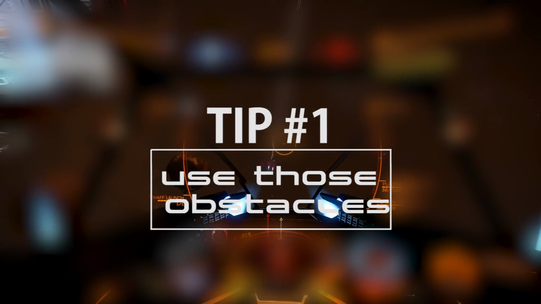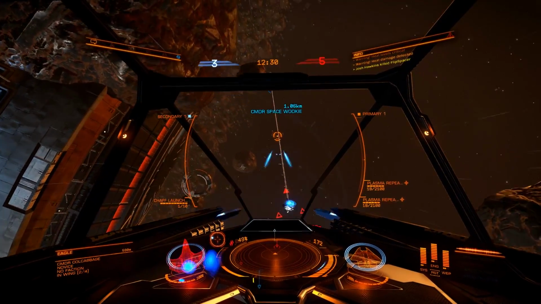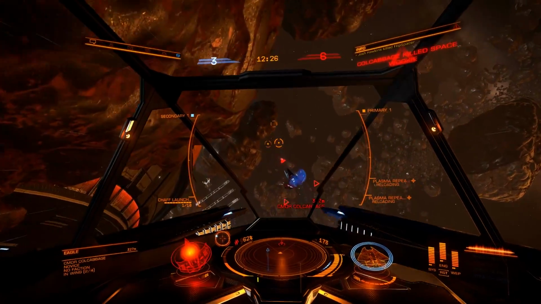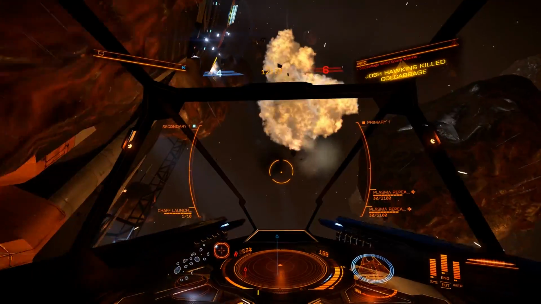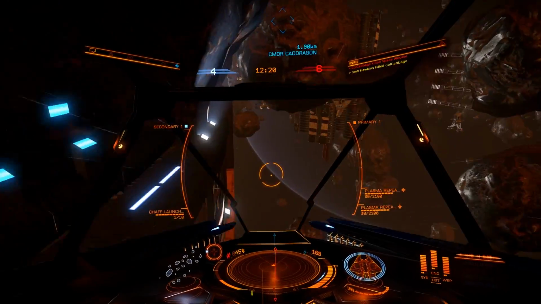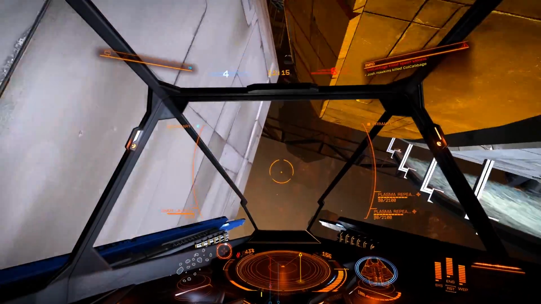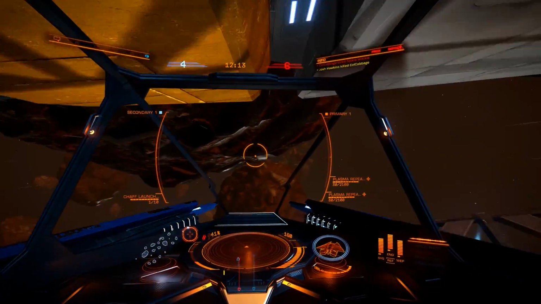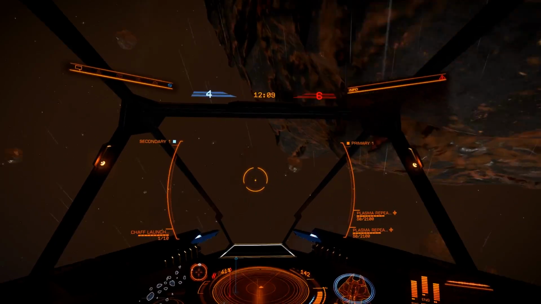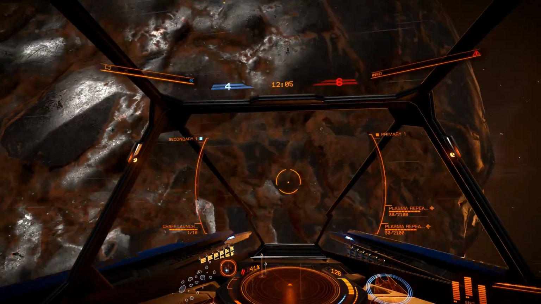Number 1. Use your environment. This is by far one of the most important things you need to learn in CQC. The environments you'll be flying in are littered with all kinds of obstacles, and a unique feature of CQC is line of sight. If you lose line of sight, you also lose your target lock. So don't just fly in a straight line when you're trying to escape a losing battle. Make sure to duck and weave between obstacles to break your opponent's lock on your ship.